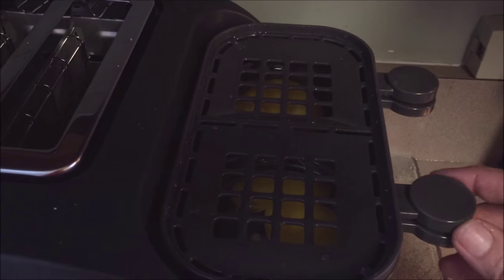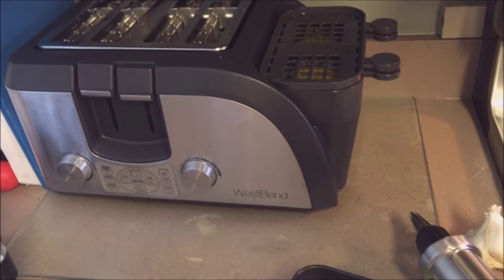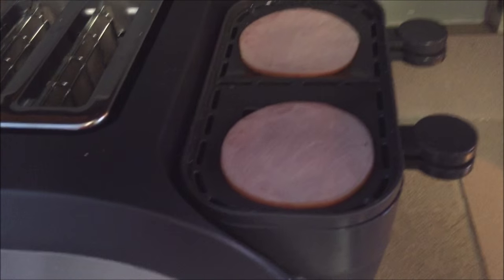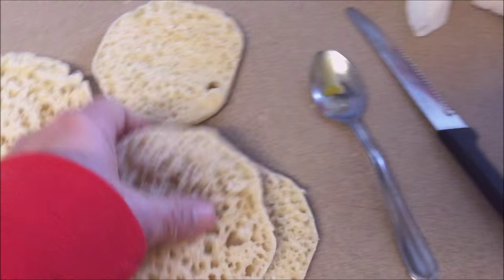This is what they call the warming tray. So if you have any meat, such as Canadian bacon or something like that, you would stick that Canadian bacon right in there, as I'm going to do right now. And that's all. You take this and you put the lid on top, and there's a little hole here, so you don't want to put your hand there.